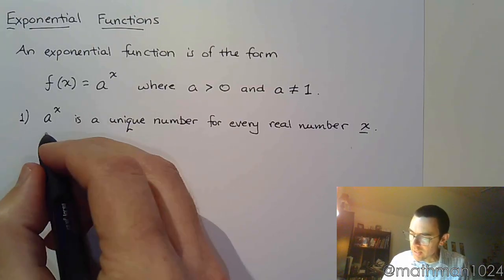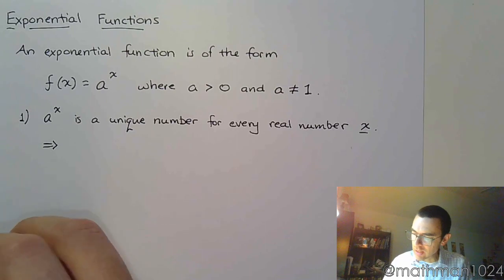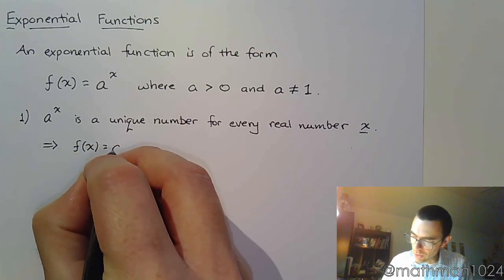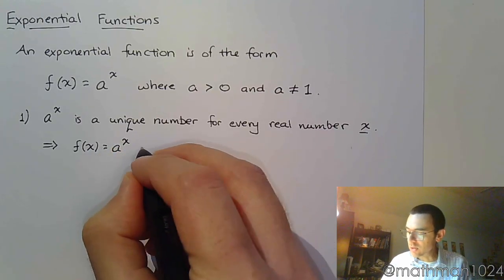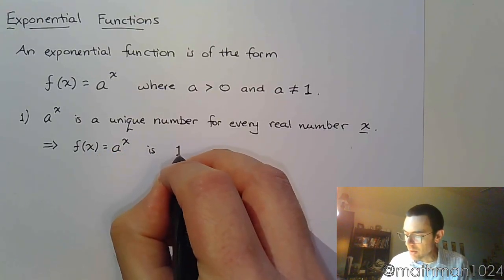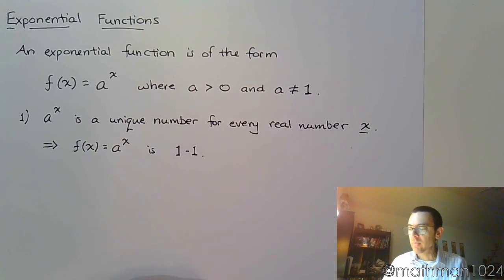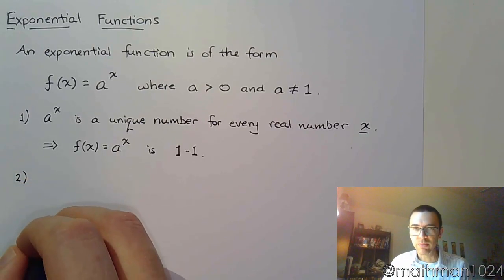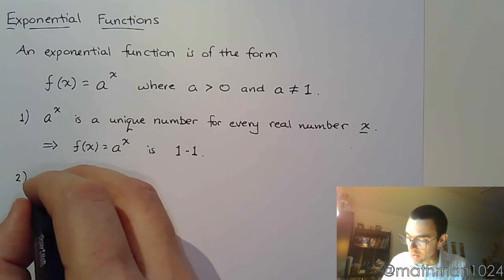And what this does is that leads to this idea that f of x equal to a to the x, this exponential function, is a one-to-one function. Now, keep in mind that if things are one-to-one, that means they have an inverse. And the inverse of the exponential is something we're going to be talking about in a couple of sections. And these guys are very closely tied together. That's why they're inverses.